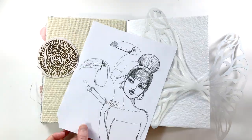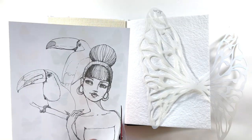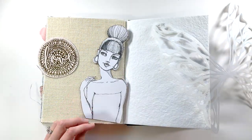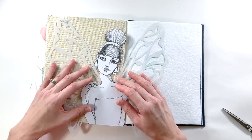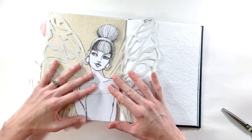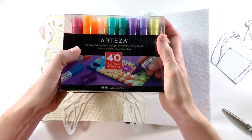I pulled this picture out of a Jane Davenport art book called Whimsical and Wild, and I would like to use this lady right here. I picked out one of my very favorite stencils, a butterfly. I'm planning on using a few more supplies, so if I end up grabbing those I will make sure to link them down below. I actually start by cutting out the image of this beautiful woman because I know she is going to be the center of my page. When I saw the butterfly stencil, I knew this girl would look beautiful with butterfly wings behind her, so I'm going to layer those pieces, figuring out her position — she's going to be a little bit off center.